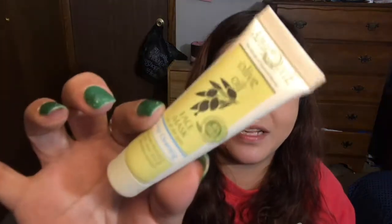So the next thing that I got as an add-on was this olive oil face mask, and it's a deep cleansing one. I just got this because I thought it was cool because it says olive oil, and I'm like, an oil face mask, that just seems kind of contradictory, and I like trying new things out.